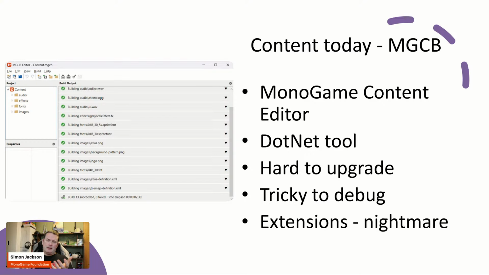One of the biggest issues we have, and it's been over the lifetime that this tool's lived, is that it is a .NET tool. Initially, in the early 3.8 days, it was a global tool. So you had one version of this editor running on your machine. If you didn't have it, things went badly. And that was a hard limitation, because then what we found is that some studios had several different projects at several different stages, each doing different things, each requiring different requirements. So having a global tool didn't work because one project was using 3.8, another one was using 3.2, another one, for whatever reason, had to use something in between.